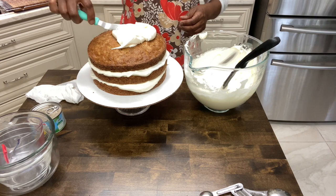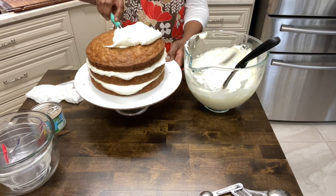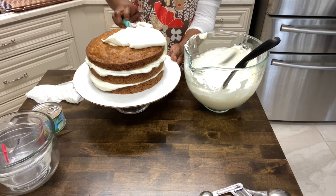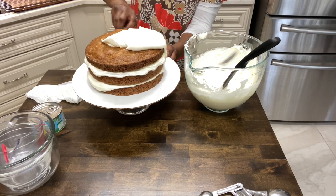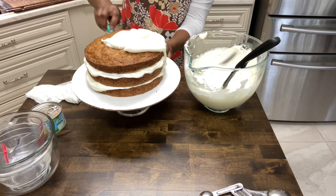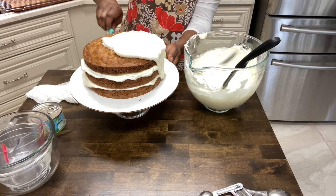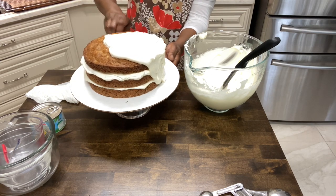Okay, pull it from the center. And I don't have one of those turning, but it's okay. You'll see it when it comes around because I got to work closest to me. I won't drench the outside like I did the center. Oh my goodness, y'all. This is going to be a good cake. They're going to enjoy this.